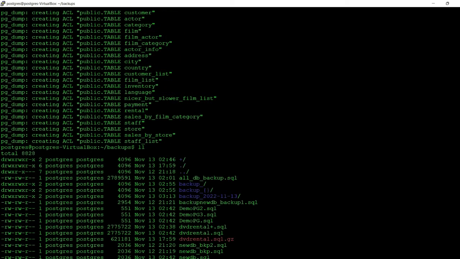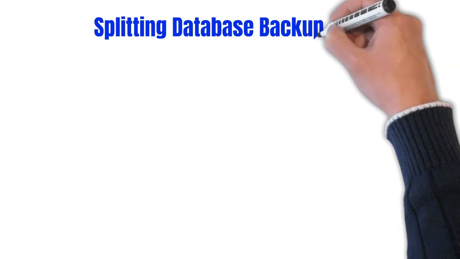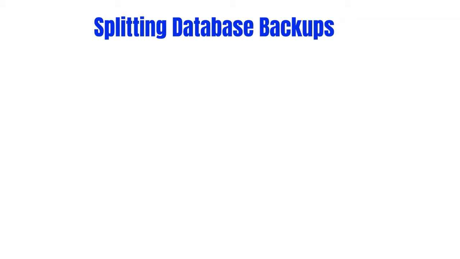So if you do a list on the directory, you'd see that the database size is significantly smaller than the original backup. In the next lecture, we'll be taking a look at how you can backup databases on a remote server. So far in this course, we have been working with small databases, but what if you have a database which is 4 terabytes, 5 terabytes?